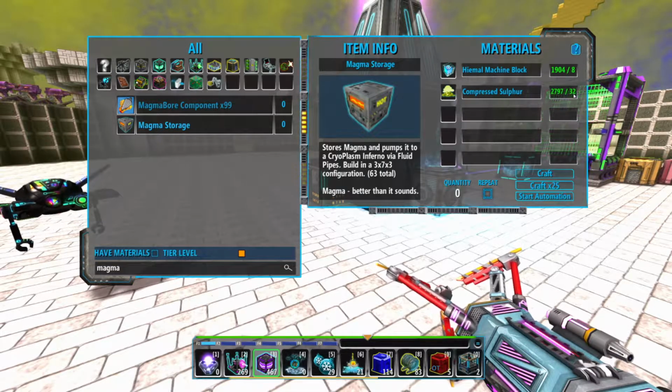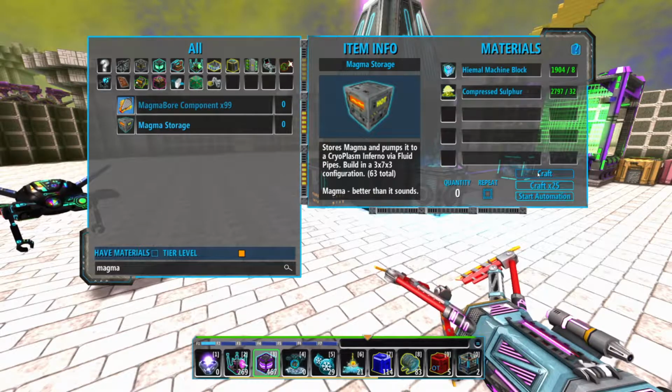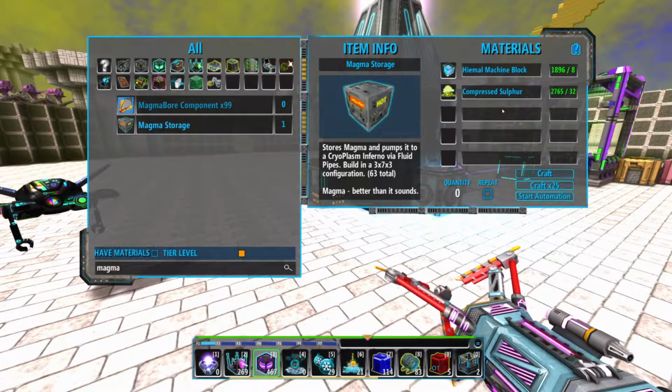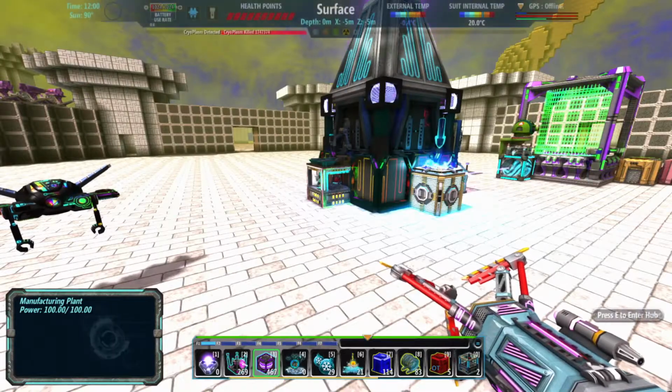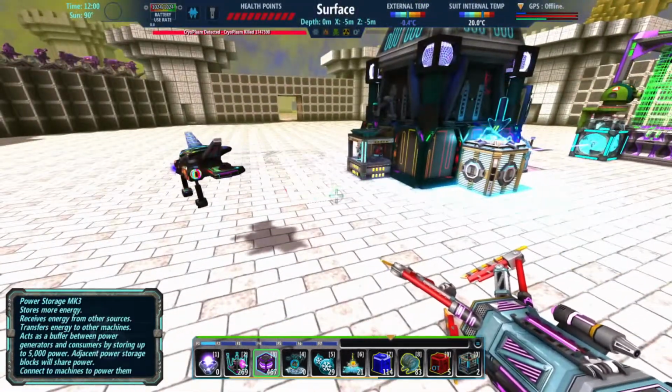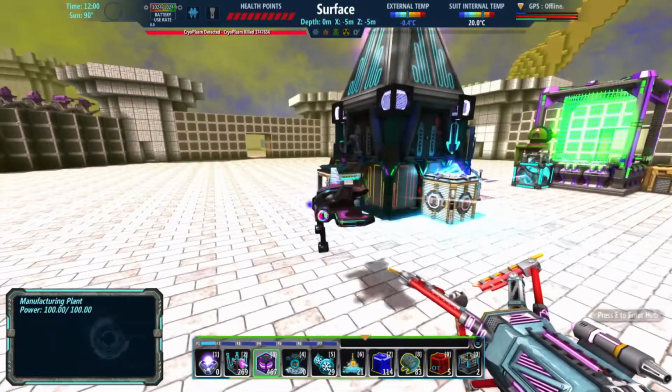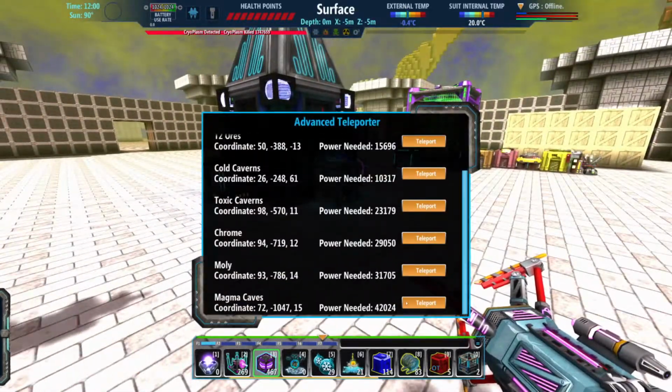Well, is it just... Oh, so it is like literally 1. So we need 63 times 32, whatever that is, compressed sulfur. I mean, luckily, the only other thing we're using compressed sulfur for is the cryo bombs for the Cryobombers. So, in fact, let's go down and see kind of how it's looking.